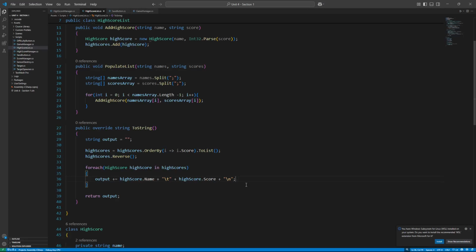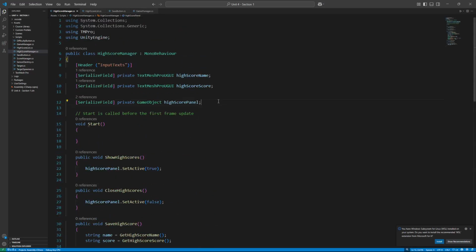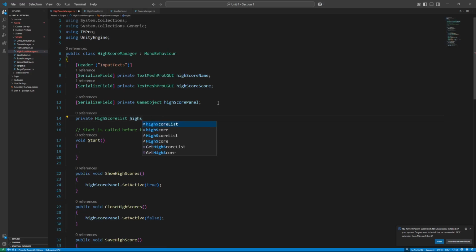Now we'll link that with our high score manager. So in the high score manager, we'll create a private here, private HighScoreList. So we'll be using that high score list. To start, we'll just initialize this. So highScoreList is new HighScoreList, like that.